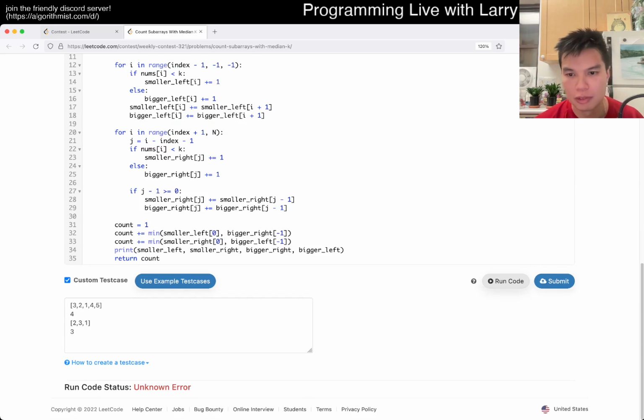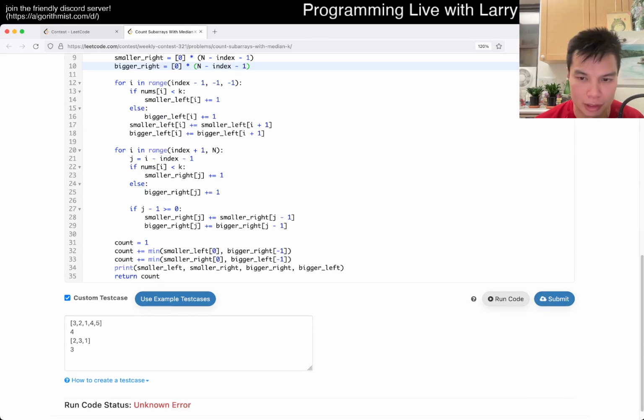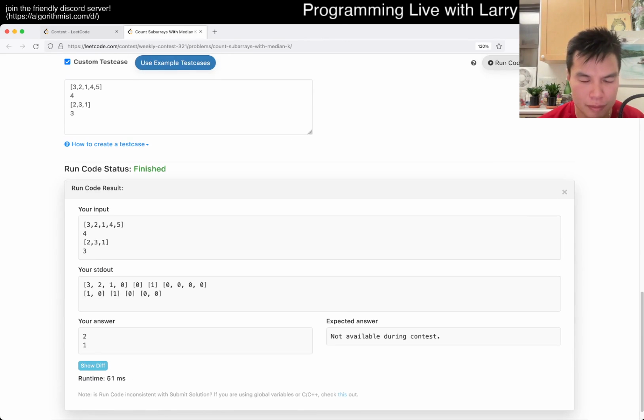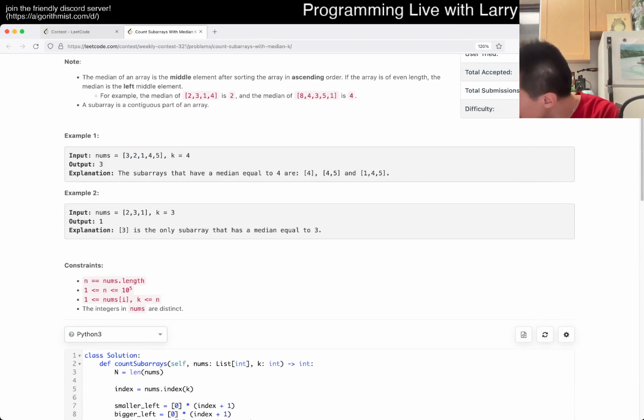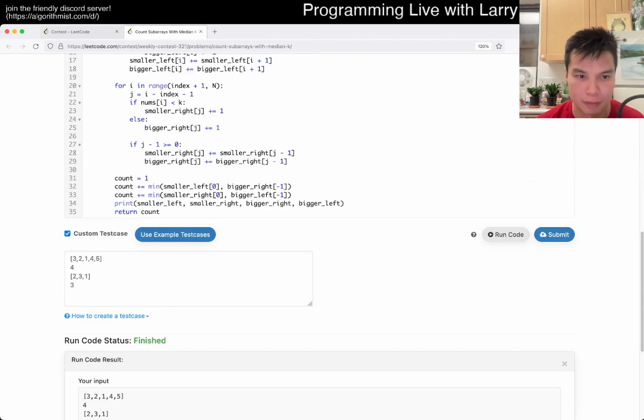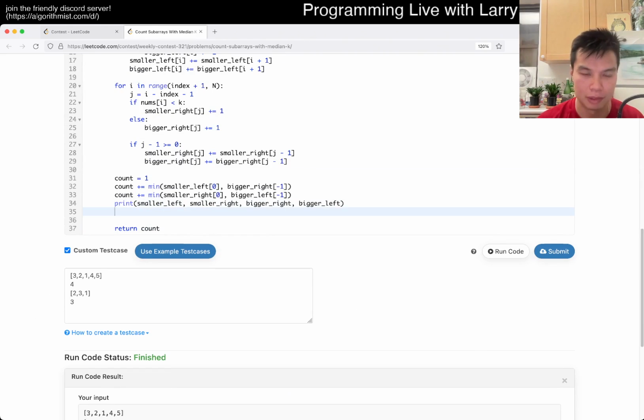Okay, so now I have the equal cases, but how do I do the odd case? And it could be really odd, right? It could be like 2 on the left, 1 on the right, or something like this. I guess we just have to do a for loop, maybe.